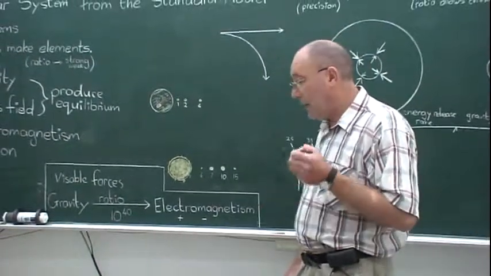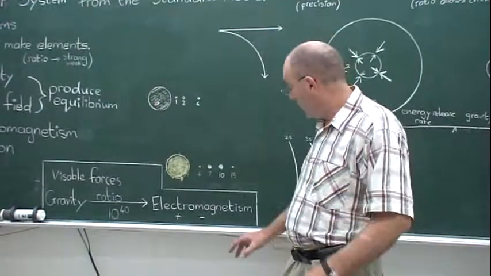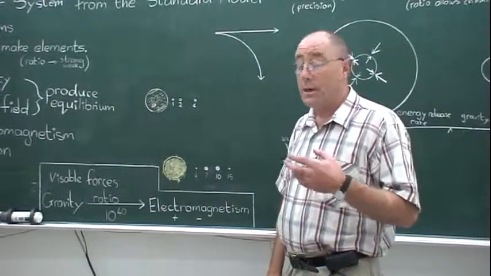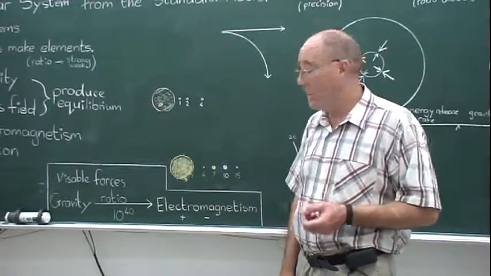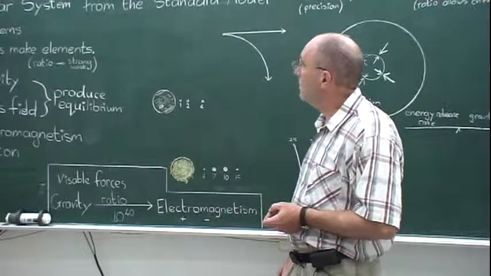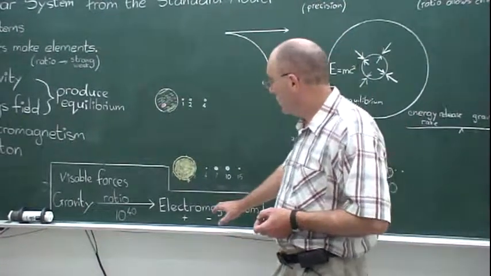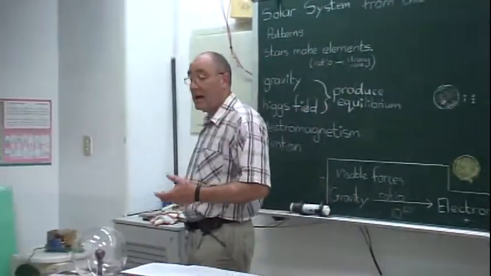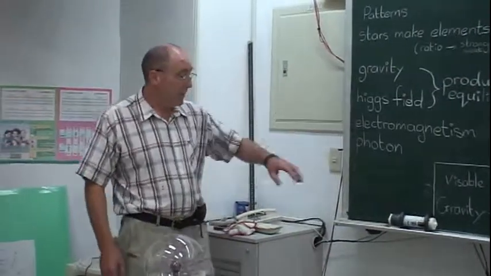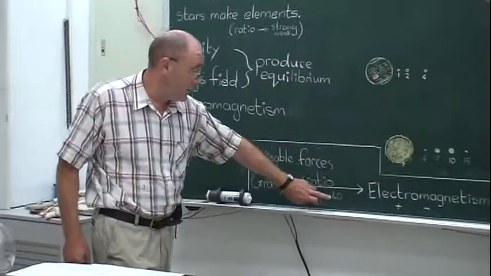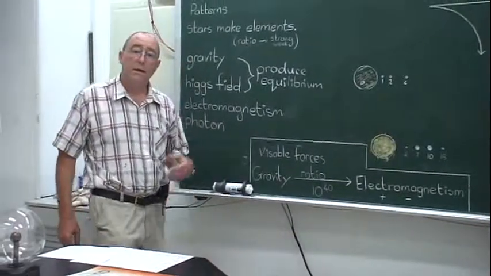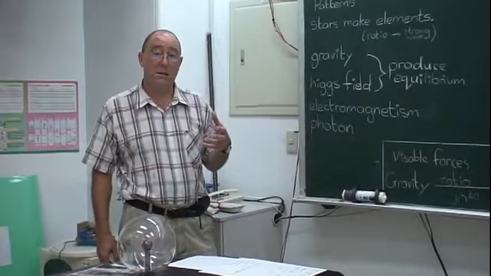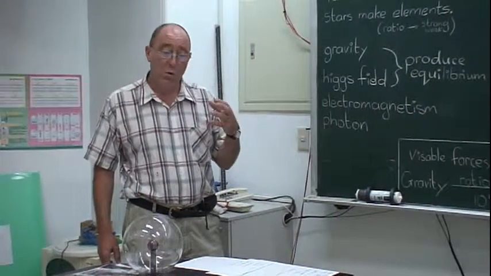And if I get a tiny bit of asymmetry left where they're not balanced, that can also be one of the forces of self-assembly. So we're going to have to make the solar system using, well, we're going to start with gravity. All things have gravity, but because gravity is so small, 10 and 40 zeros smaller than this, it's very, very weak. But out in space, that doesn't really matter because there's no resistance to things moving.